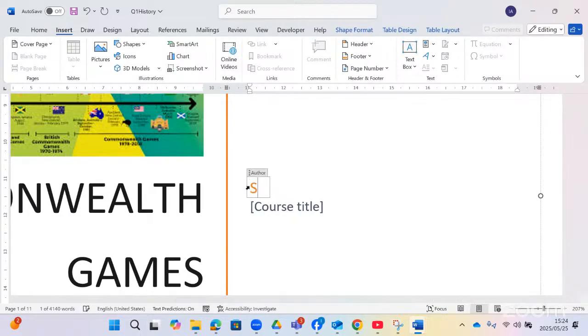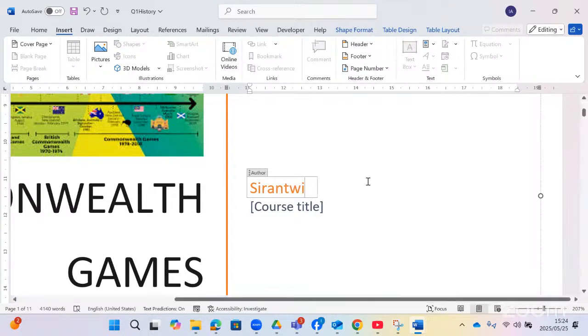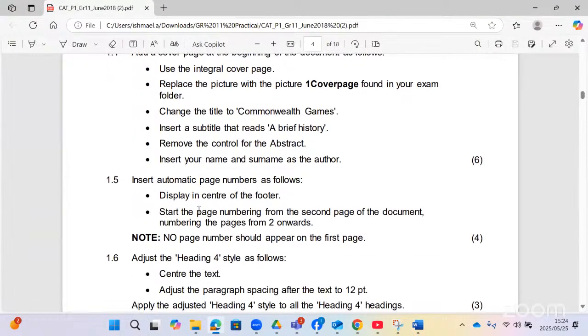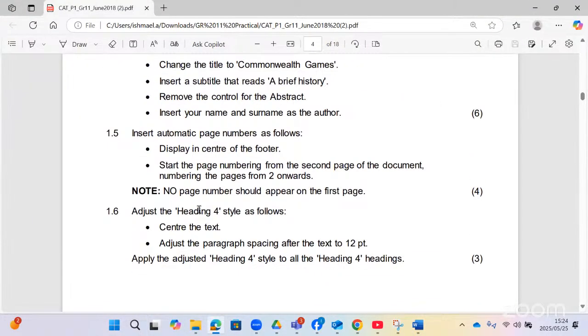Right. So those of you who have computers, you can also do with me as well. Now, you change it. Now the next question says, we have to insert automatic page numbers as follows.